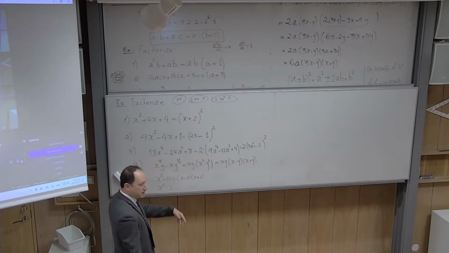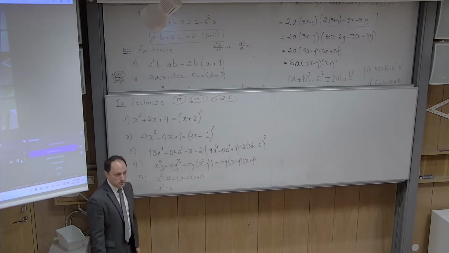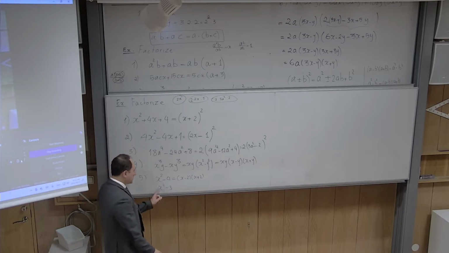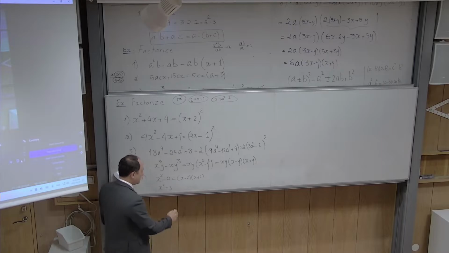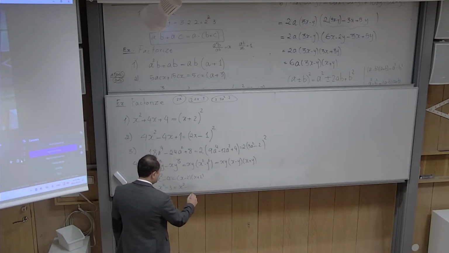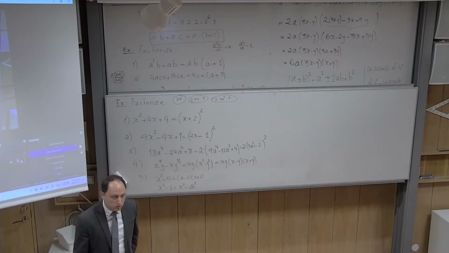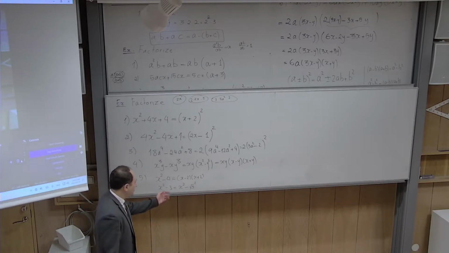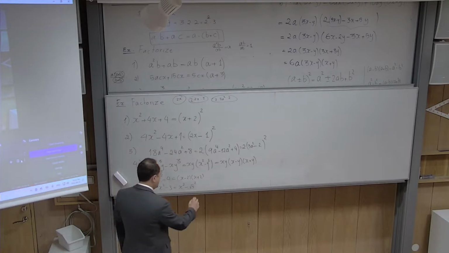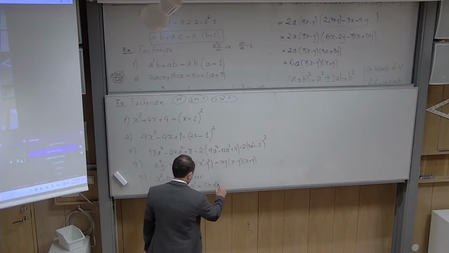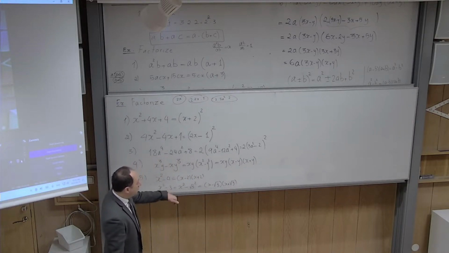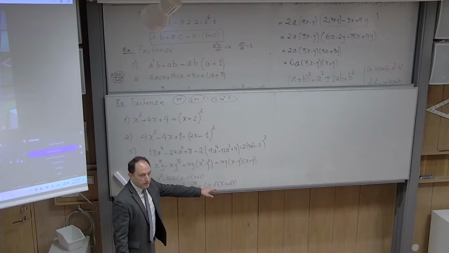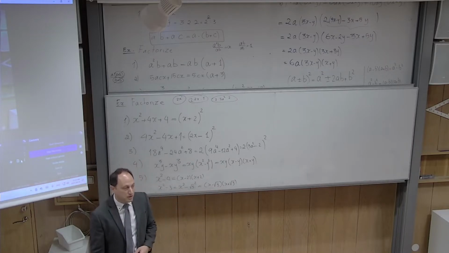If I want to relax that condition, of course I can factorize this, yes? Why is that? Because x squared is a complete square, and you might think that 3 is not a complete square. Yes, you are right, it's not a complete square, but I can write it in the form of a number to the power 2, because the square of the square root of 3 is just 3. And then can I use the conjugate rule here? Yes, indeed you can. The answer is x minus the square root of 3, x plus the square root of 3. So you see, the number that is involved in this problem is the square root of 3, which is an irrational number.